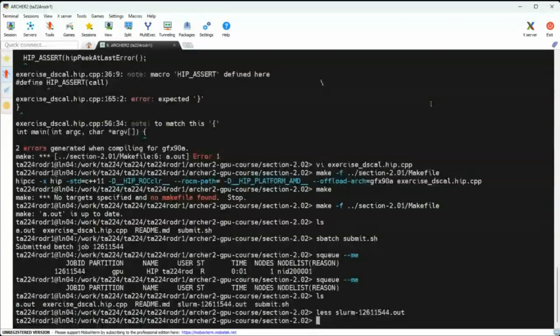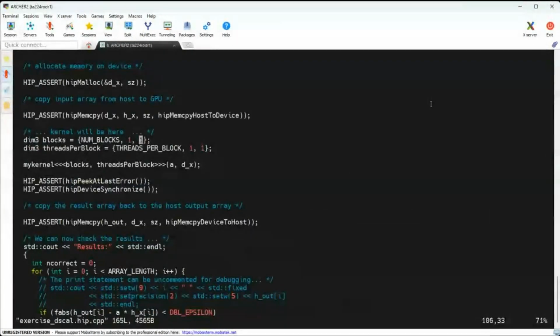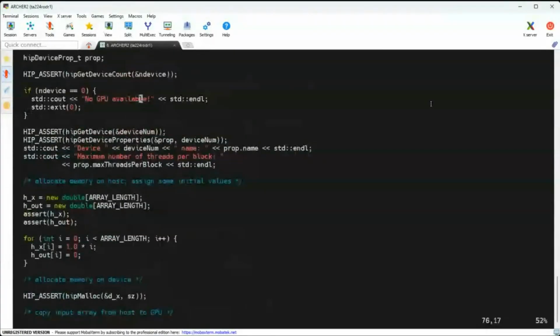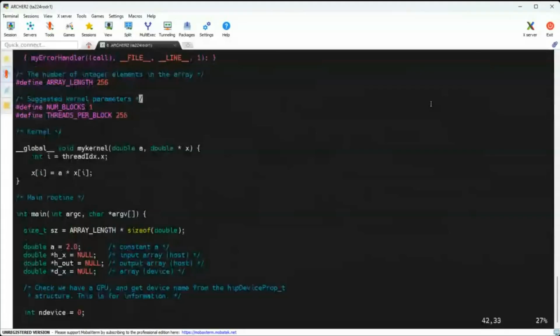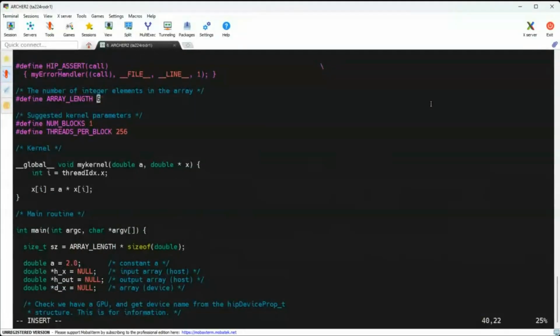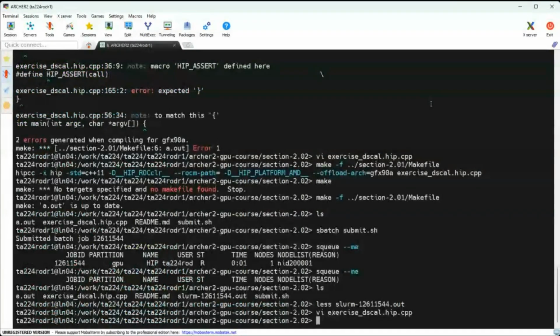One modification that we can do in the code exercise. I can modify array length, and I can use here 512. Well, I will keep this threads per block, and we will see what happens.